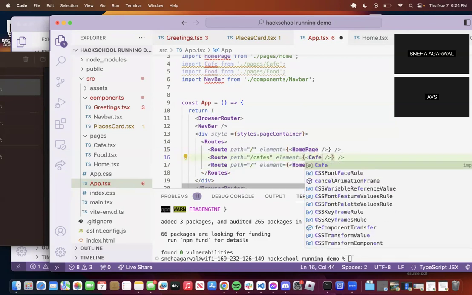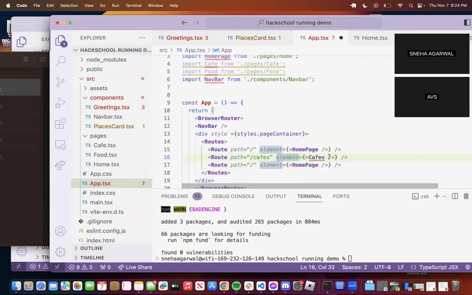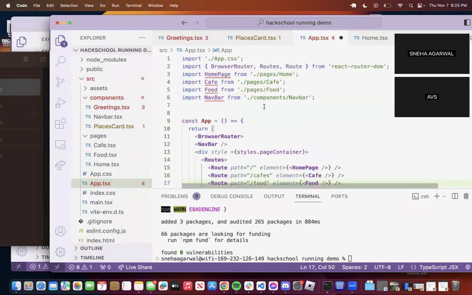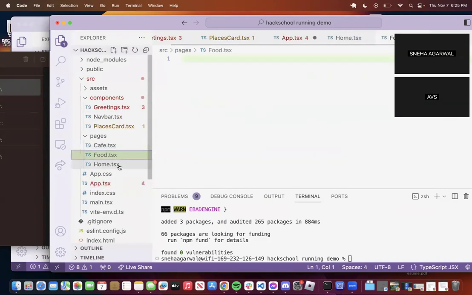I'm going to do cafes, and then for food, I'm going to do the same. Okay, and I think right now these 3 pages are showing up as red just because I haven't written anything inside of these, and I haven't defined my component inside of them.